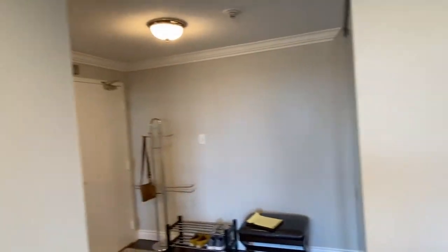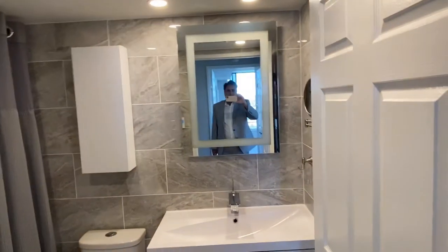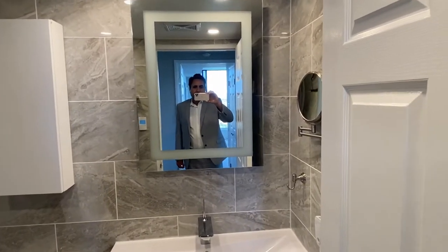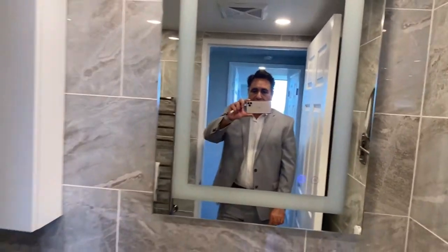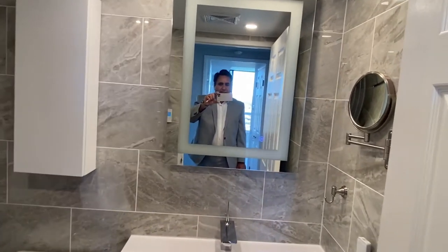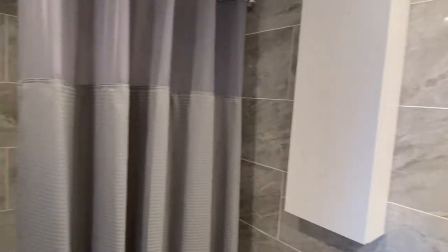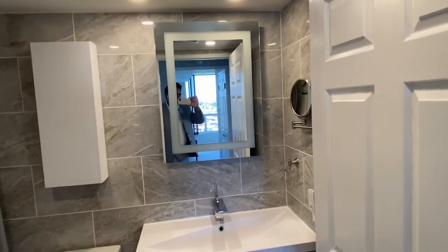And this is the fire area. You will see the closet over here. Here is something amazing I would like to show you — the washroom. This washroom has a Wi-Fi mirror. You want to listen to music? I'll just touch this one, and you can see it's Wi-Fi enabled. If you want to listen to music while you are taking a shower, you will hear music coming from your washroom.